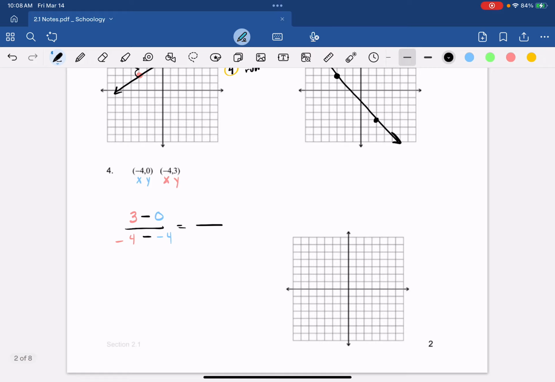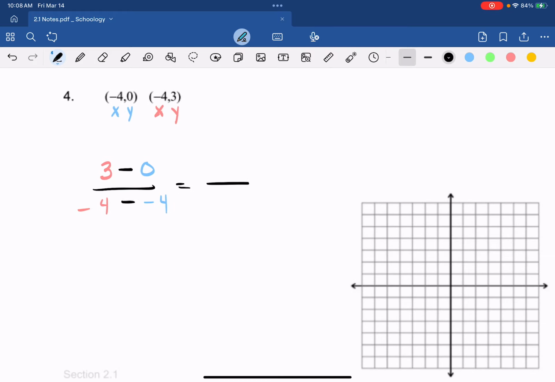So if we start number 4 here, all I did so far was plug my values into my formula. Now, when I go to solve this, I have 3 minus 0, which gives me 3. And then I have -4 minus -4. I know that becomes a plus, so I now have a 0. Now, if you were to punch this in your calculator, you would not get 0. Your calculator would say error. And that's because we are breaking one of the most important rules that we've talked about almost every chapter: we can have no 0 in the denominator.